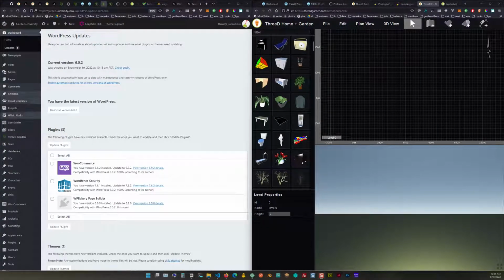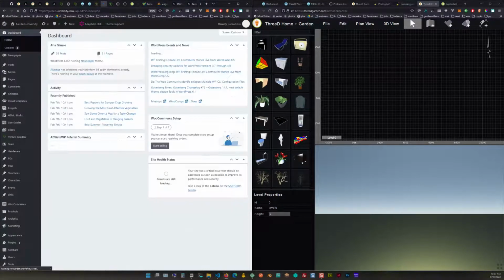So we've got the server side over here running WordPress 6.0.2, and a couple of plugins that we use have updates coming up. WooCommerce e-commerce connects to this. Security, of course. The design, but not at all. So this is a WordPress theme page builder. We don't really care about that in this situation.